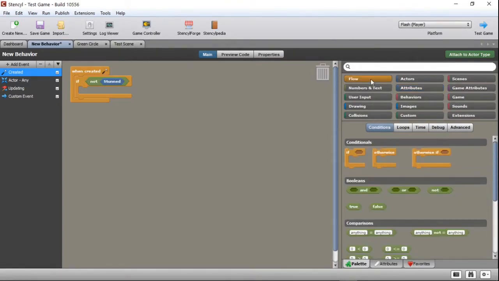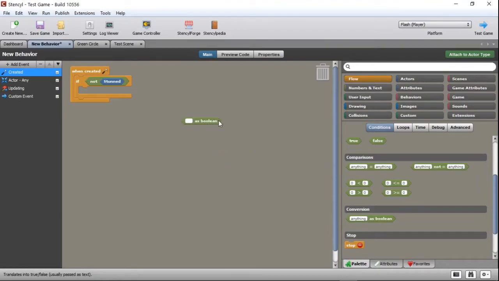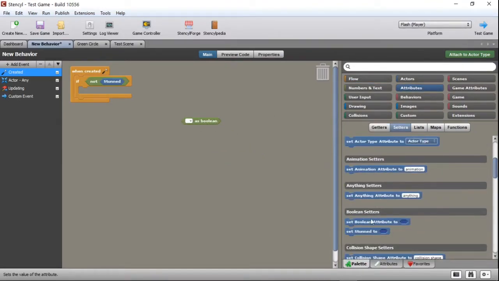You can convert text and other values into booleans by using the asBoolean block. A text attribute set to true or false will become booleans with those values.